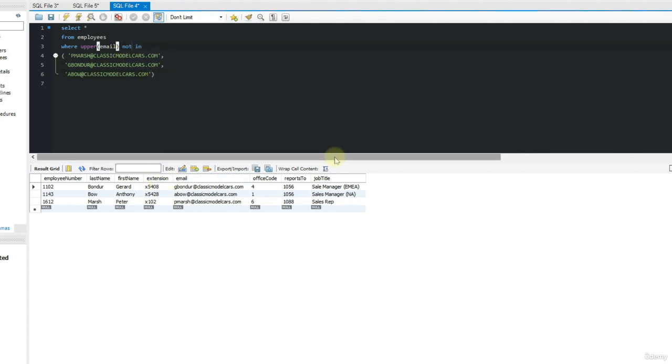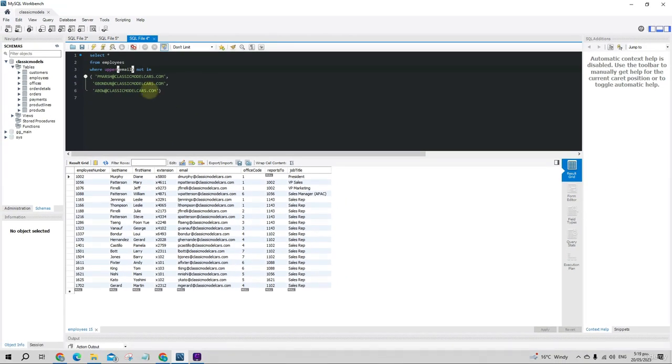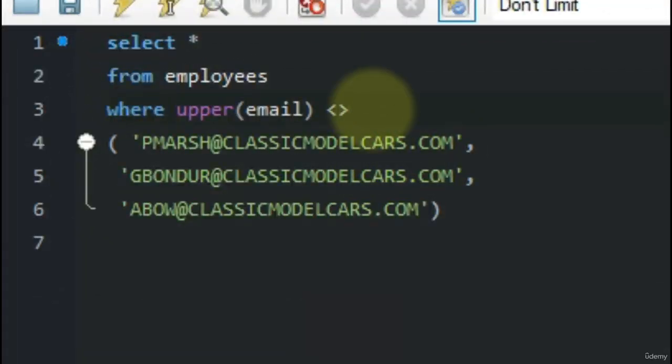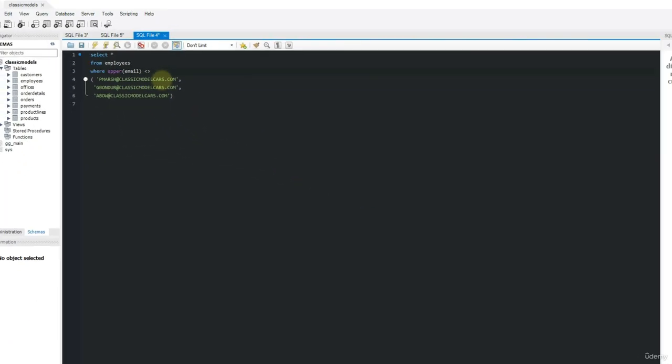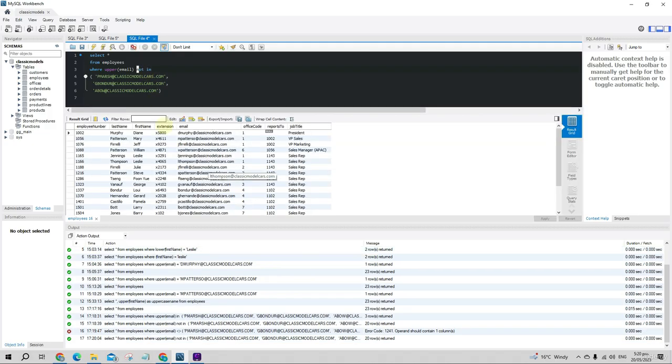And if we simply change this to NOT IN, it's going to show all the other emails apart from these 3. So it's very useful if we want to add a filter with multiple values. If we wanted not to show these 3 email addresses, we can't just use this operator like we used to, where there's only one condition, because it won't work. You can see it returns an error here. It says operand should only contain 1 column. So this is why we have to use NOT IN. Now you can see it's run okay.